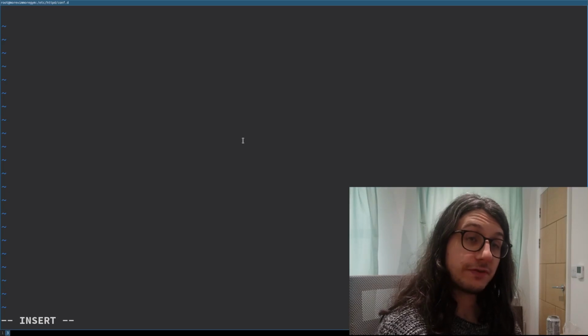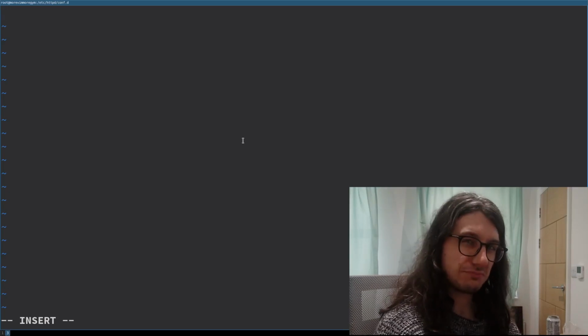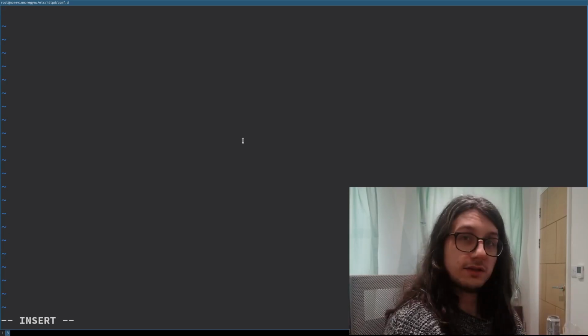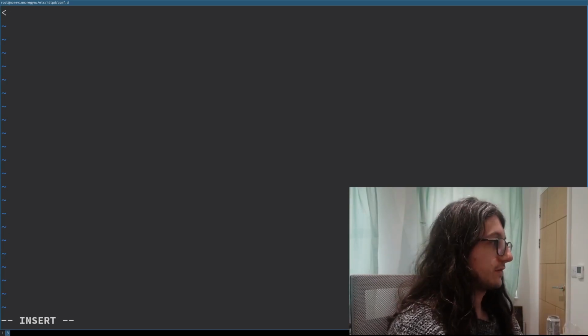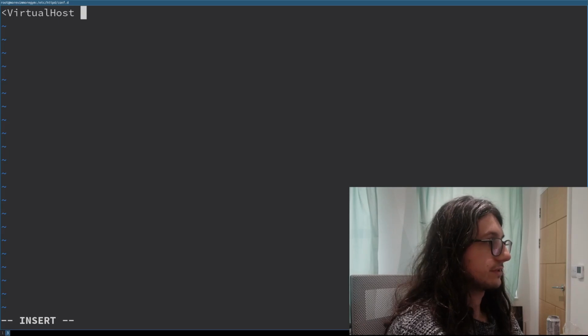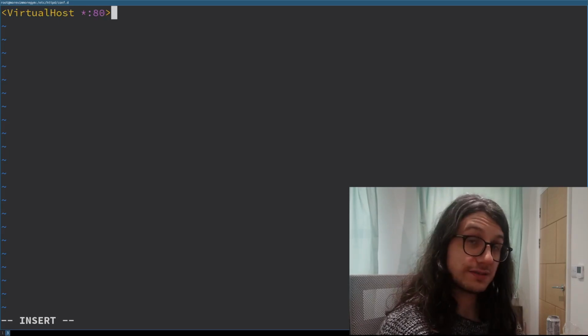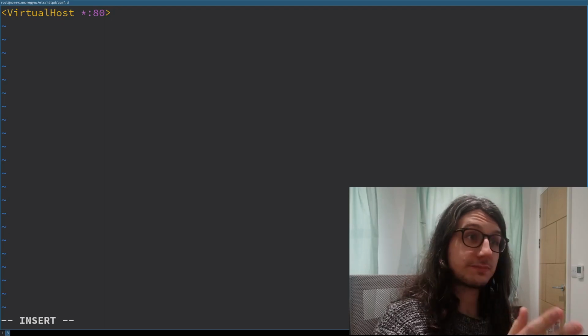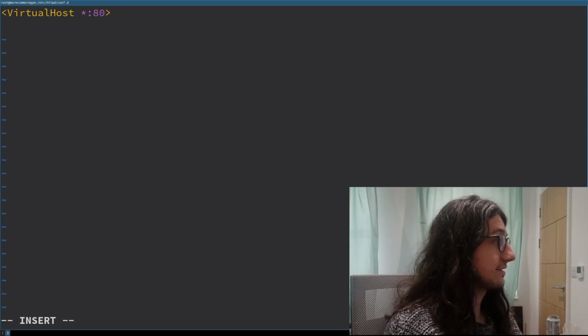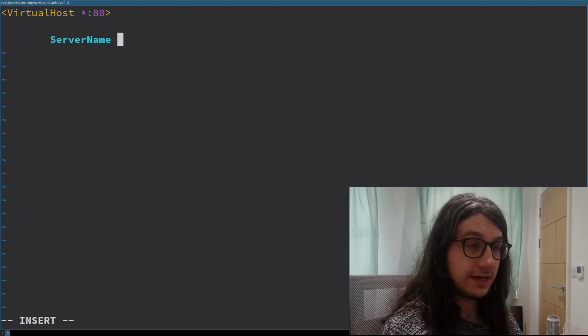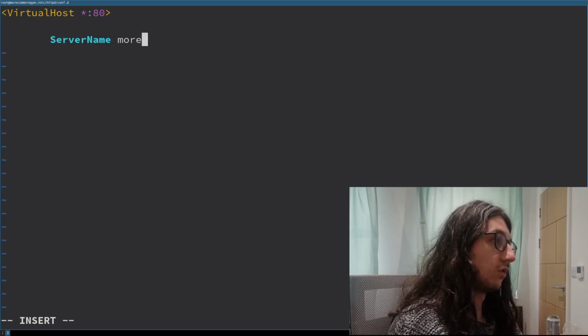So Apache configuration is written in XML, which is pretty grim, but in small manageable sections, it can be all right. So it looks a bit like HTML. So the first thing you want to do is virtual host, like this, on port 80. So port 80 is the default web port. Anything that hits port 80 will first get looked at this. Then you want to add the server name directive here. So this here is what I'm listening for.